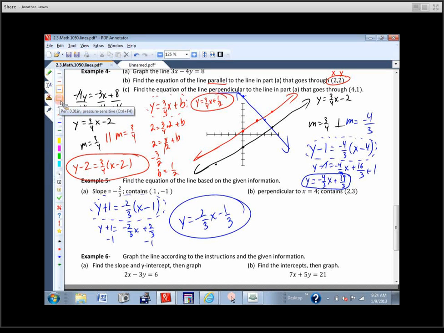Let's see, did I make a mistake? This is a plus 1, right? If I distribute through, so that's negative 2/3, and that would be positive 2/3, is that right? And then to move the 1 over, I need to add 1 to both sides, so these would cancel, leaving a y here. And then I've got 2/3 minus 1, so 2/3 minus 1 is negative 1/3. You okay there? Got it? Okay. Any questions? Okay, would you do the next one, please?